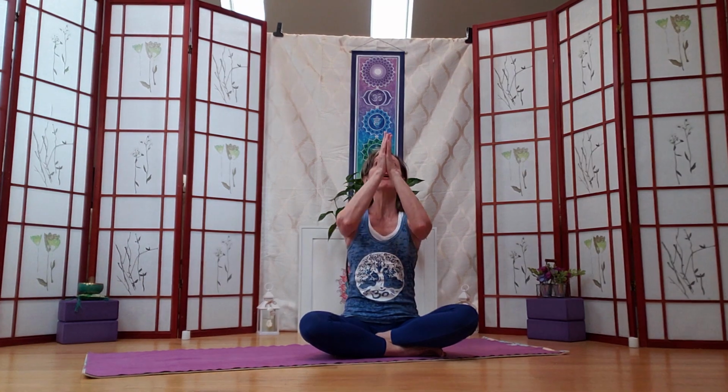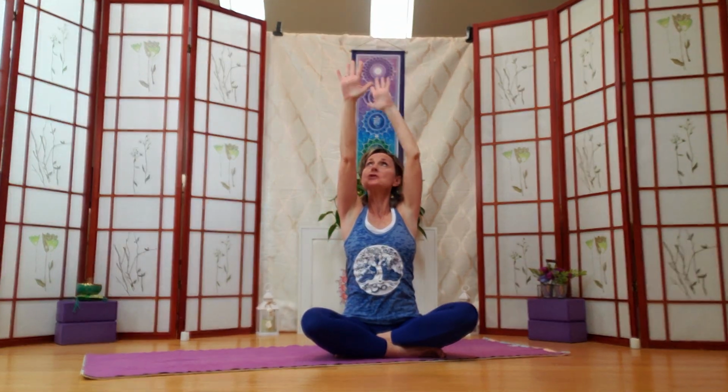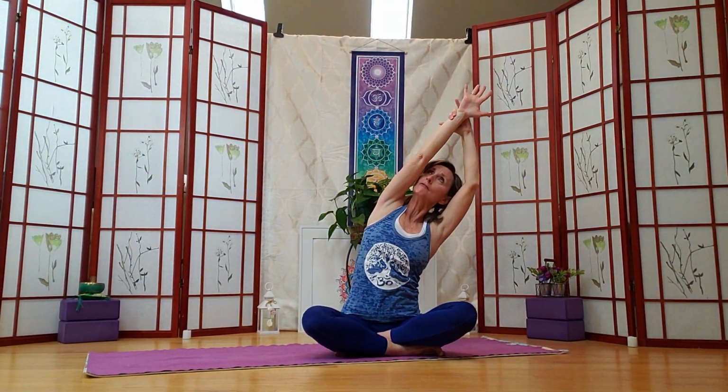So bringing our chin to neutral, open our eyes. We'll reach the arms all the way up, feeling the shoulders down, the hips melting. We'll take the right wrist onto the left, and we'll stretch over to your right, feeling the energy going out through the fingers and out through that left hip, opening the heart a little bit more, breathing in. And then exhale, coming back to center, just switching hands, left on right wrist, feeling the shoulders melt, sinking that right hip down, open the heart, breathing in. And then exhaling out, coming back to center.